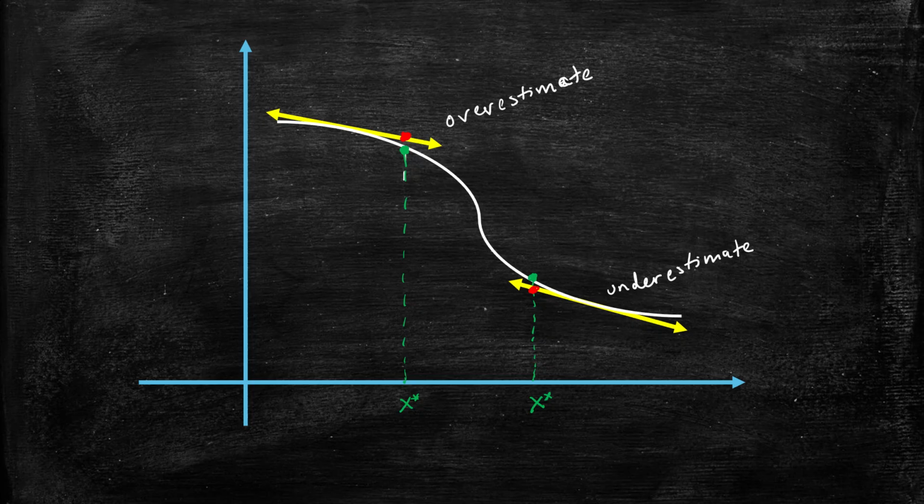And one more thing to be wary of, remember this only applies when the function is differentiable in the area that you're interested in. So for example, at this spot here, at that particular value of x, there's a vertical tangent line, the function is not differentiable, and the method of linearization cannot be used.